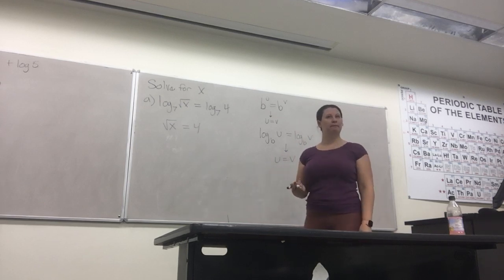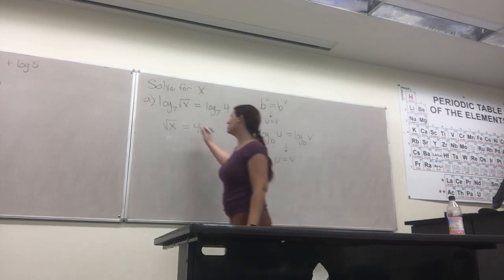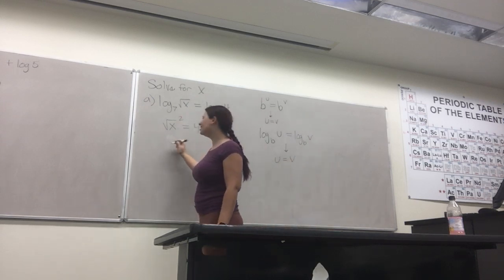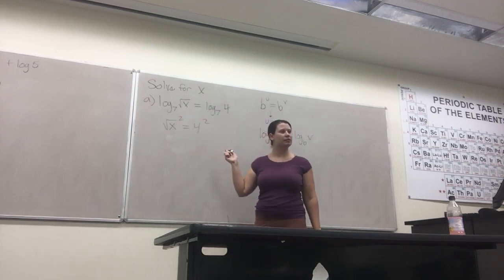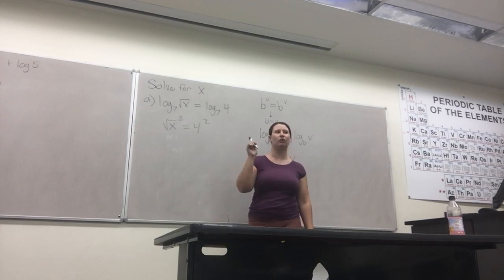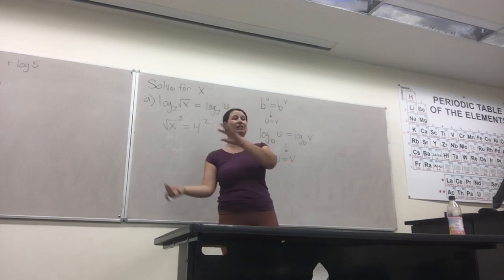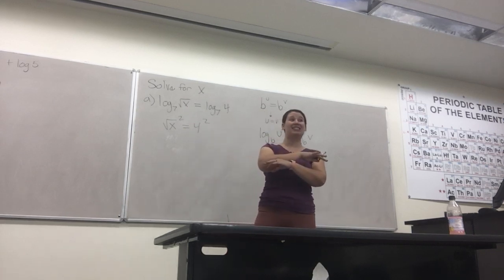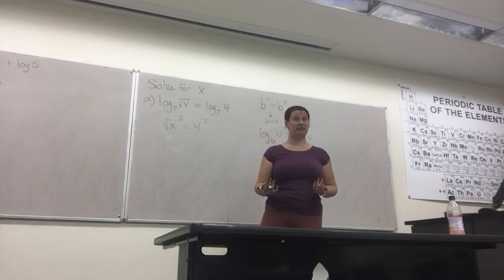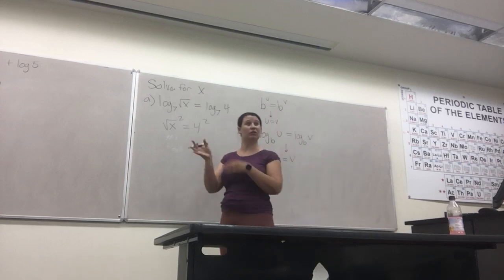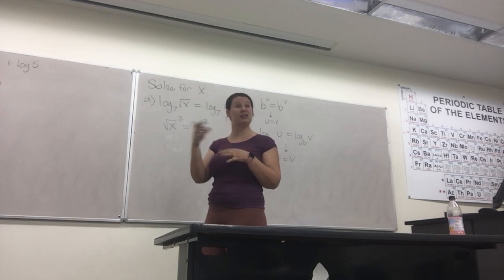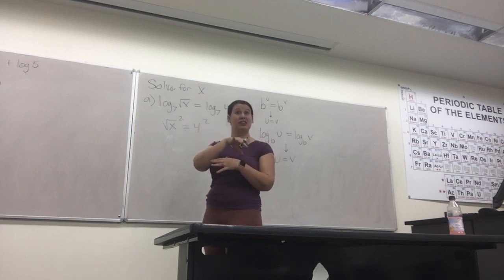So what do we do? Square both sides. Does that give us a plus or minus? No. Only when we do the square root. So squaring gets rid of negatives, right? That's why square rooting has to give us the possibility of a negative. Okay, so it's only the one direction.